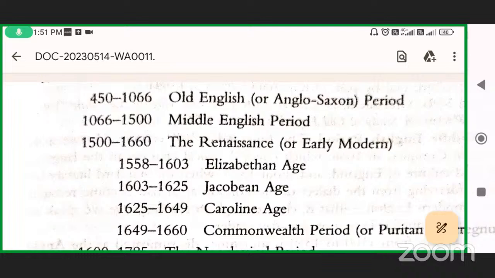Okay. Now, when these people, Angles, Saxons, and Jutes, came to England, they brought their culture from West Germany. They brought their literature, their language, all kinds of habits. So when the Roman people came, they influenced the Celtic people with their own language, literature, culture, history, religion, everything. Now these people came, and the Celtic people also had to undergo the same process from the Germanic tribes. So this is how they got the influence of West Germanic language and Roman language. And this is how they created a language which is known as the Old English language.